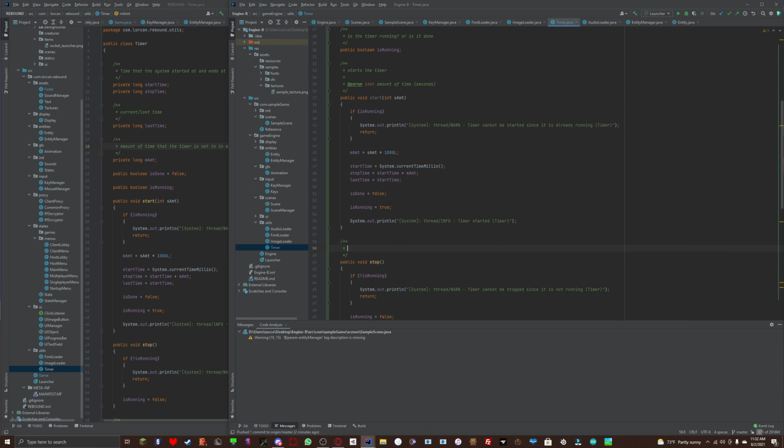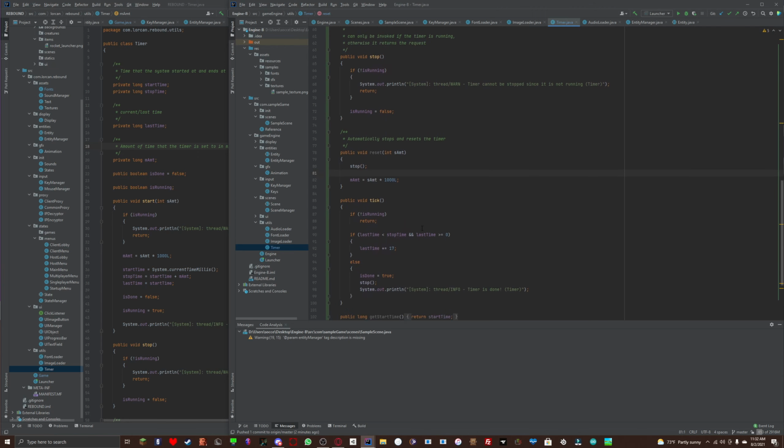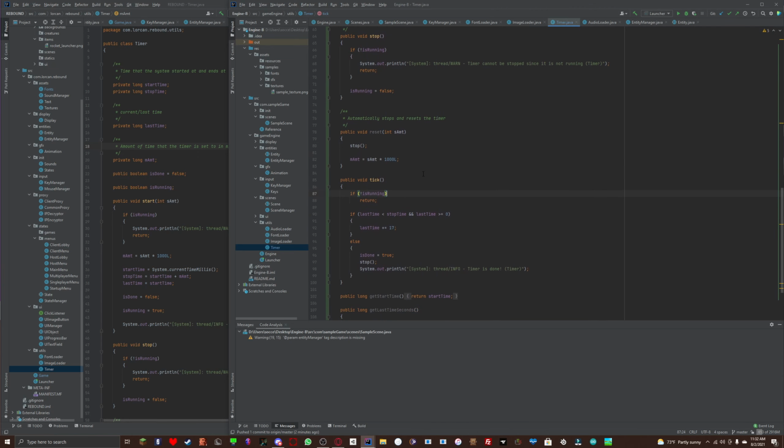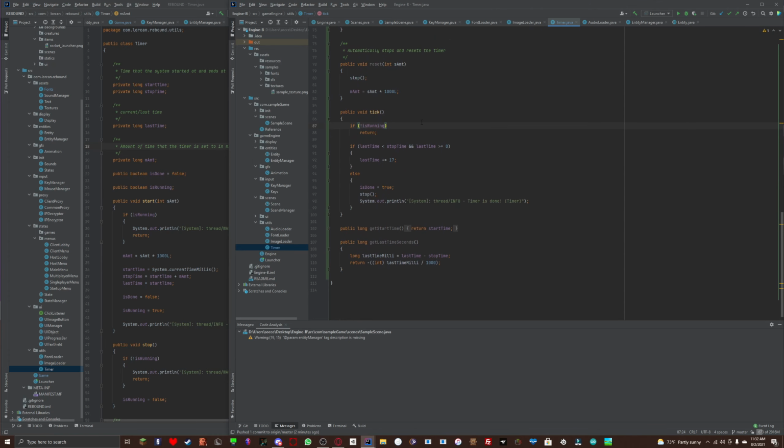This, of course, stops the timer. Can only be invoked if the timer is running. Otherwise, it returns the request. Resets it, of course. Yeah, I already wrote that. Okay.